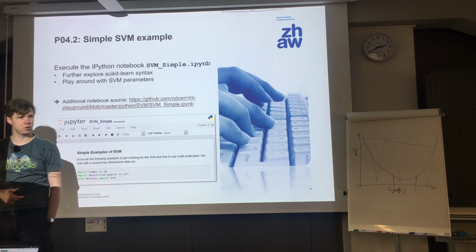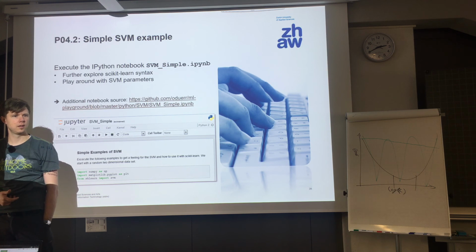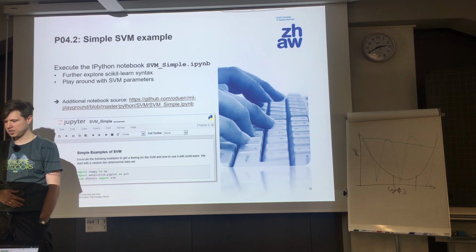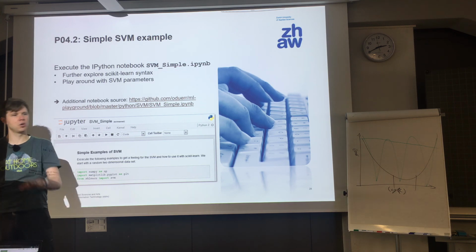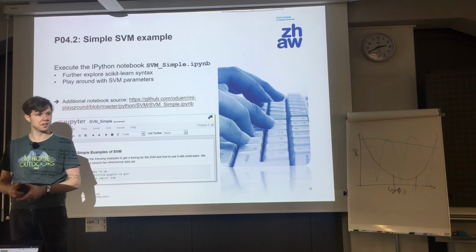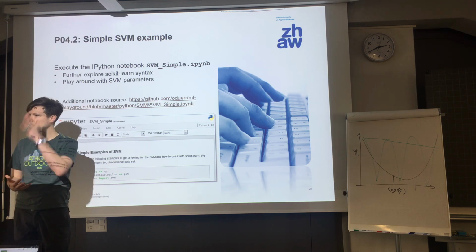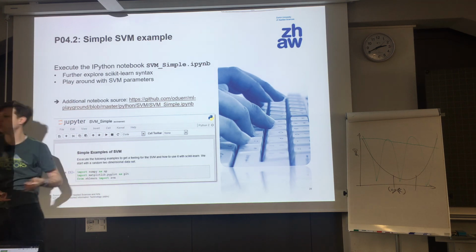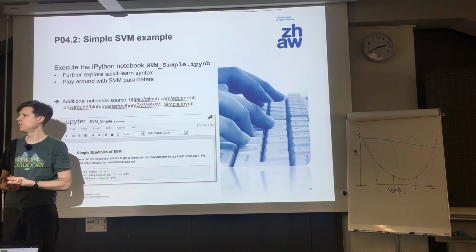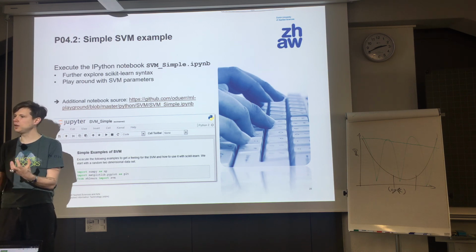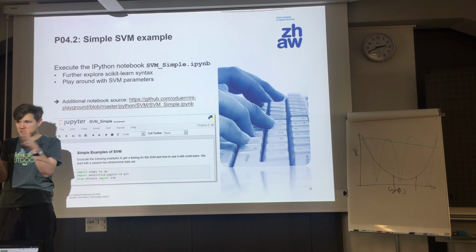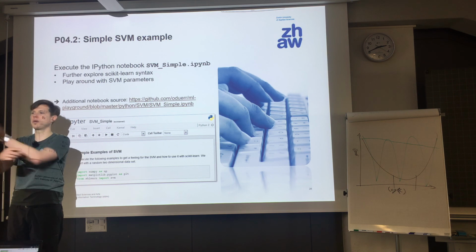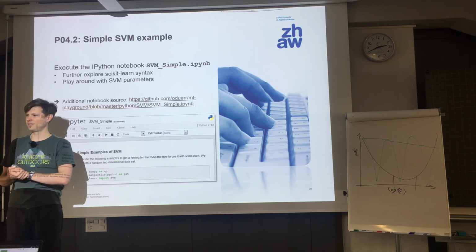It's again a Jupyter notebook. I think we introduced it last week already to give you some hands-on experience with this interactive Python stuff. The idea is here to play around. You don't have to code anything. The code is already there. The idea is read it, understand it, and then play around with it. Especially play around with the parameters, the C, with the gamma, or sigma it's probably called here. Play around with it and get a feeling for in which range do I sample values, what makes sense, how can I arrive at a good solution. Try it for yourself, compare with your neighbor, have fun, and see you later or next week.